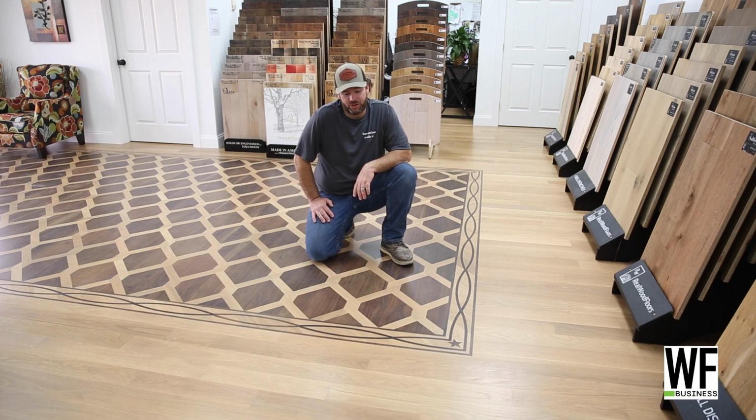A lot of labor went into it, a lot of blood, sweat, and tears, and we're really proud of it. This is for our showroom, and we're a custom wood flooring company, and we wanted people when they walk into our store to really see what we can do, showcase the creativeness that we have, and we really wanted their inspiration to explode when they came into this showroom. We wanted them to be imaginative and creative.